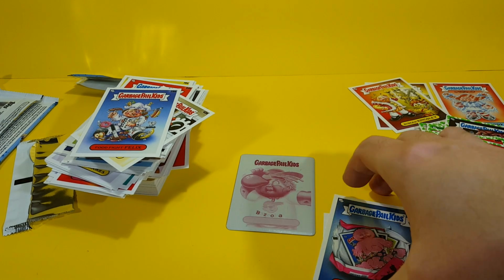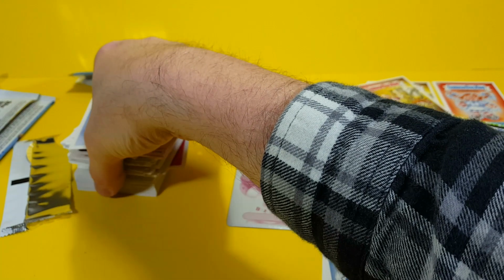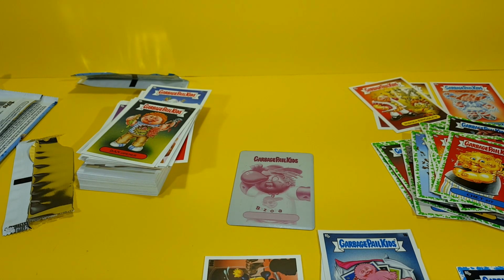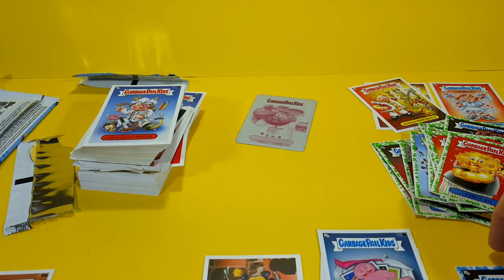Wow. So, favorite cards out of the set. I like to do my top 5. I've done this before. Now this would change probably, but this is where I'm headed. These are the ones that stuck out to me the most. And let me see if I can find something. Oh, that's cool. Okay. All right. I think these are my top 5. These are the ones that really stick out at me.